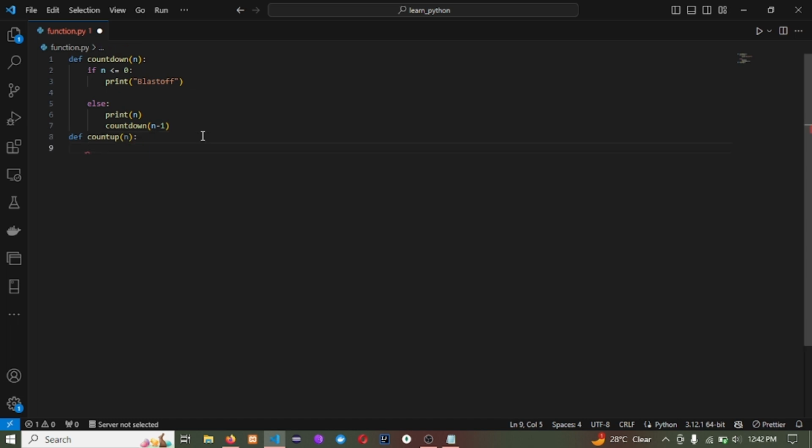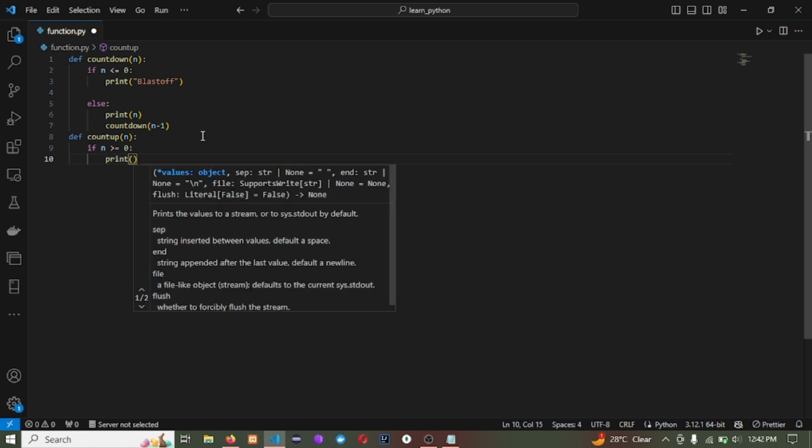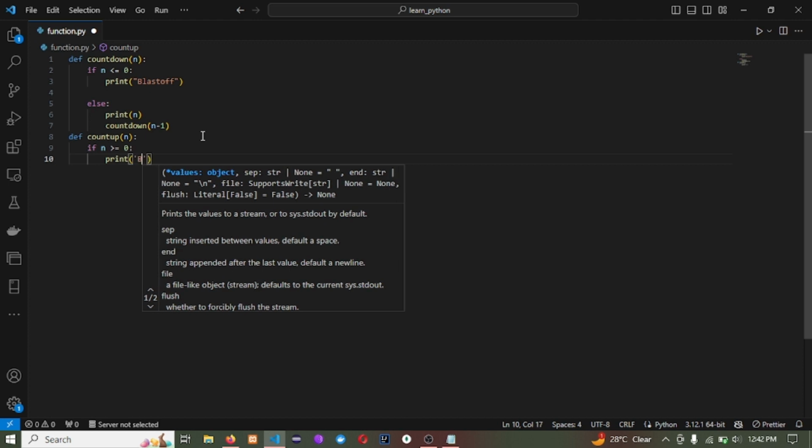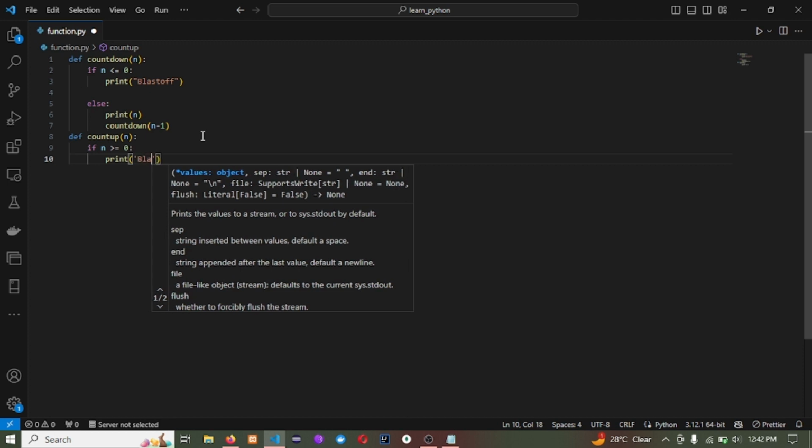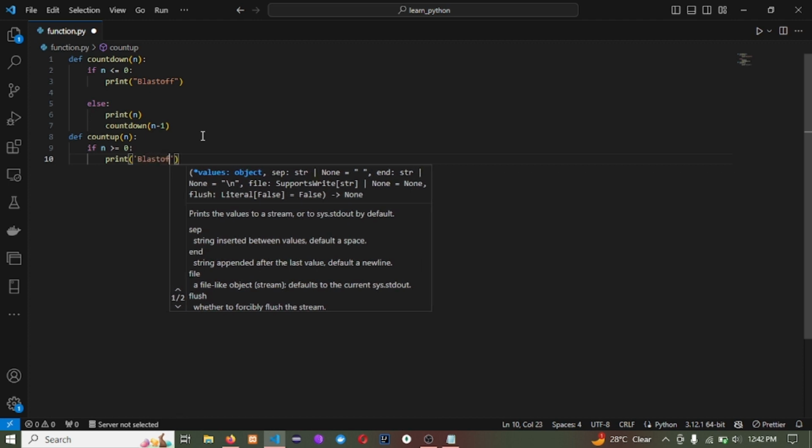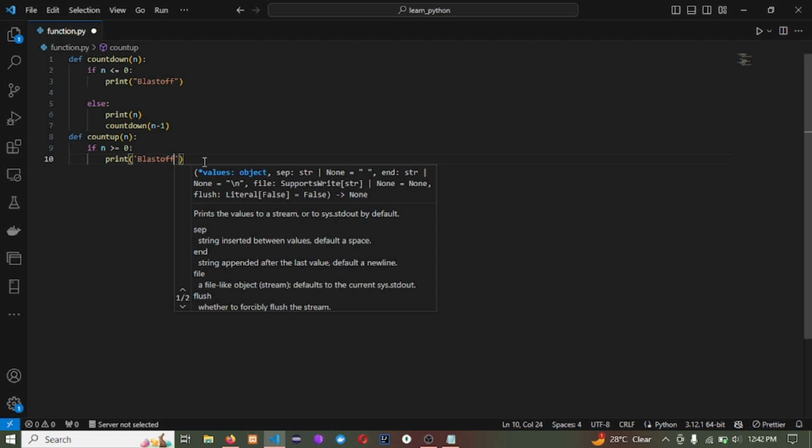Say if n is greater than or equal to 0, the same condition we applied on the top. It should print blast off.